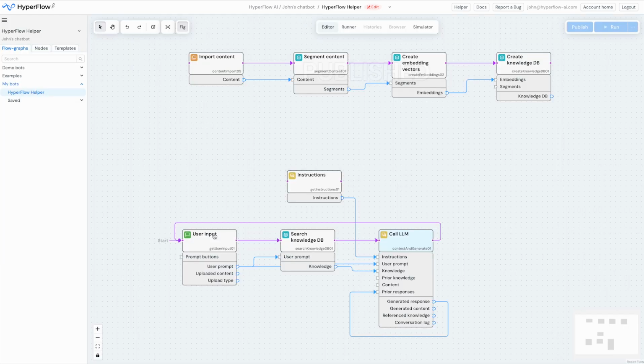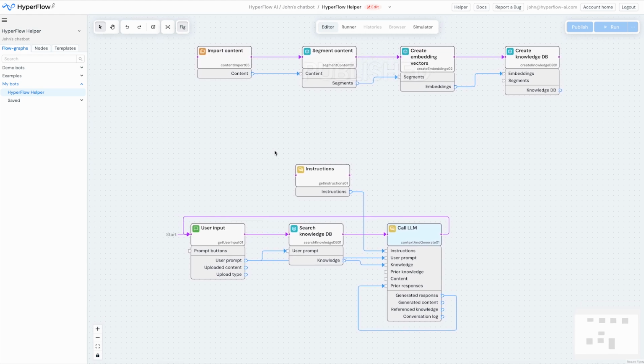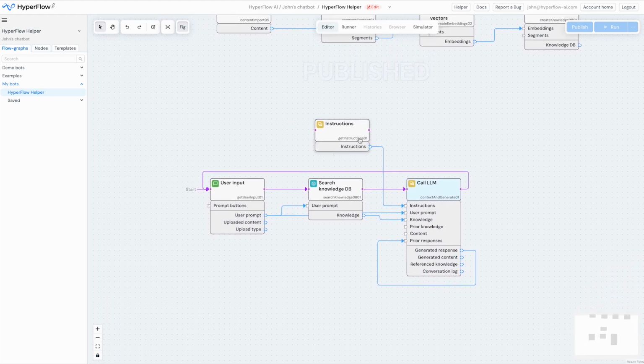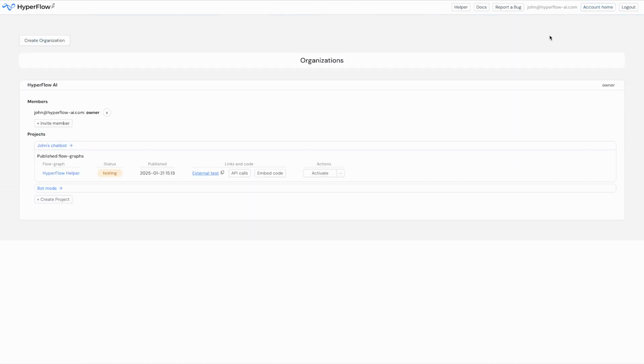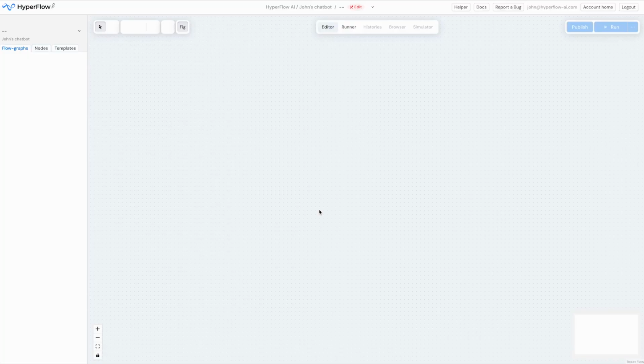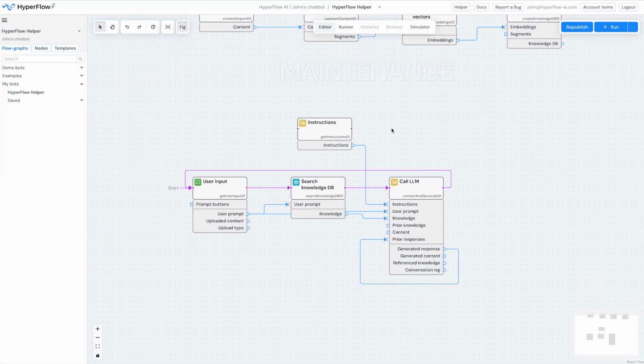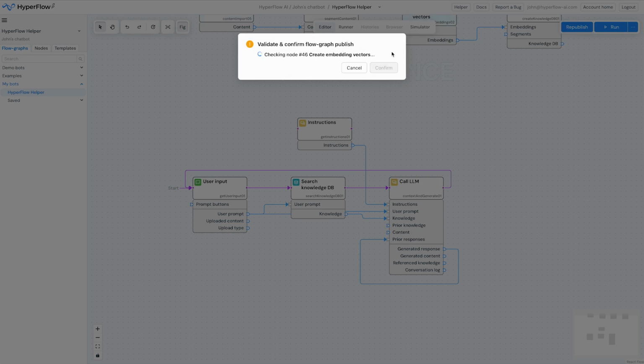Of course, it may come to pass that you need to update or repair a published flow graph, even one that has been activated and is active in the field. Back in the project page, one of the action button options here is Enter Maintenance. This places the flow graph into a maintenance mode, allowing edits and updates to be made and tested back here in the IDE editor. It is still under the control of the production app deployment system. You can see its watermark here as maintenance. And once you've made and tested the changes, you should republish it up here, which will run through another pre-publishing check on the updates.